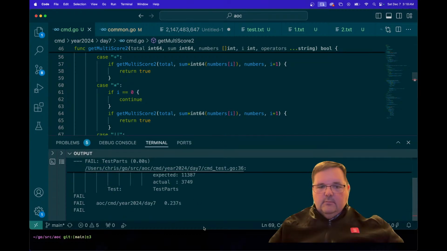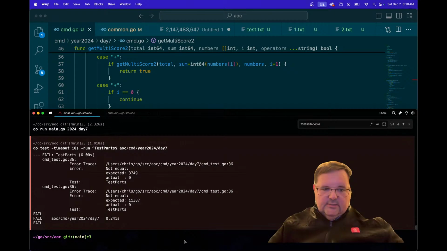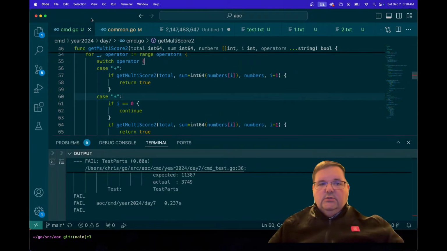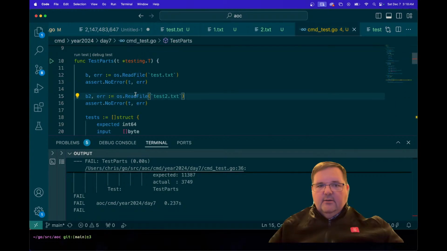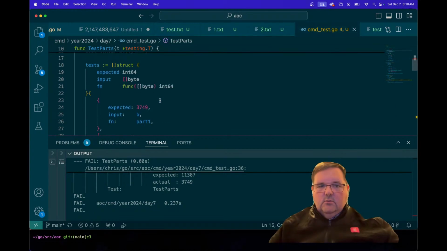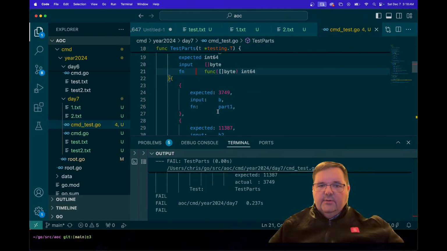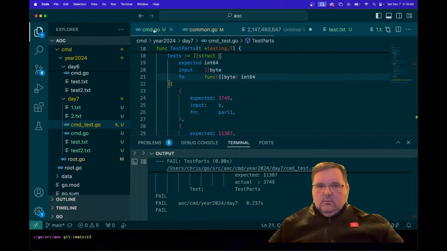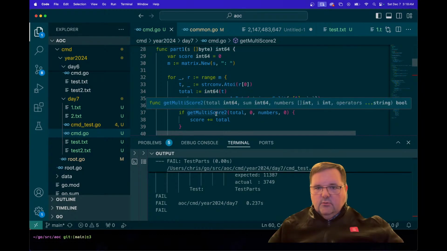Yep. Right. Let's check our tests. Oh, yeah, so that makes sense. So now if we go back to our tests, where are we at? Test file. Okay, that's fine. We'll put the operator in here. So if we go to part one, get multi-score.